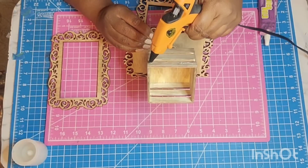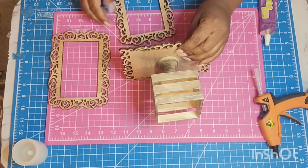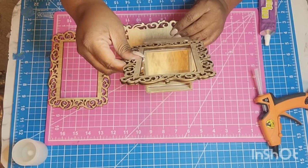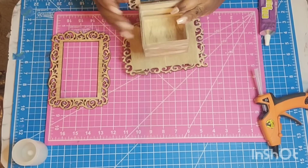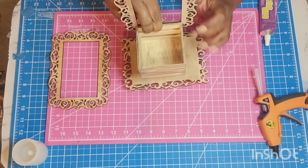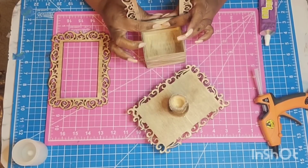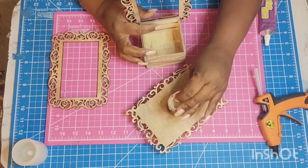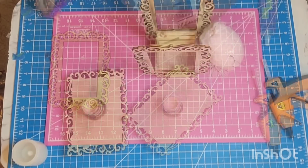And I have to tell you guys, this thing crumbled. When I first put it together, I put the E6000 quick dry glue, and I put a little bit of the Gorilla hot glue. I don't know what was going on, but, well, actually I did. I did not wait for it to dry, and I think that's what happened here. And it crumbled. Like, it literally, each piece just went boop, boop, boop. I was like, okay, I'm hearing you. I'm tired.